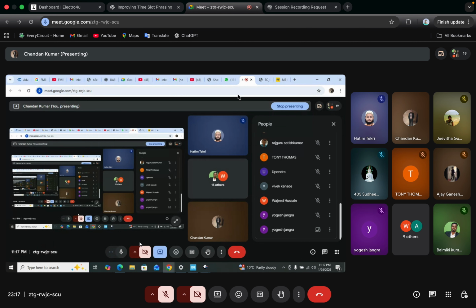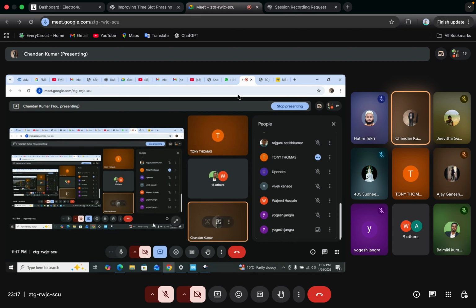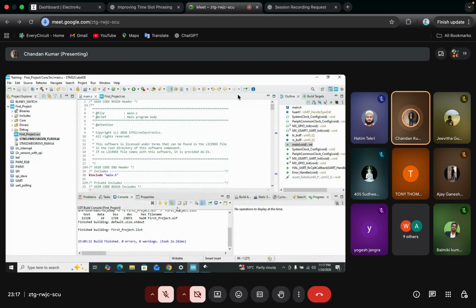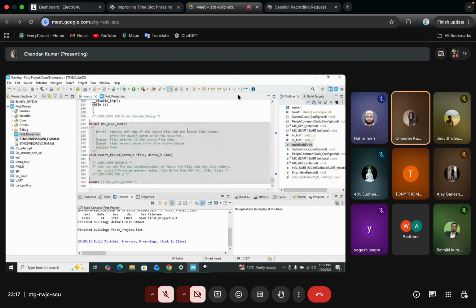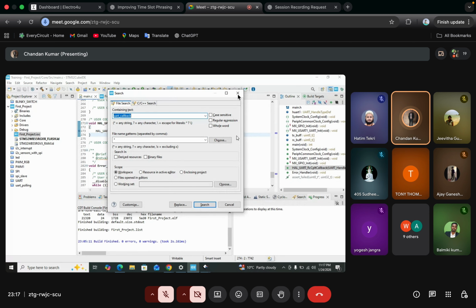Okay. So class, if you have any doubt, you can ask. Yes, that callback function was just a function, right? It was not an interrupt, right? Then how was it having a priority? The callback function is already available in your HAL library. I'll show you where you can find it. I made this function because I know how it works, but if you don't want to write all these things, you can find it in their library also.